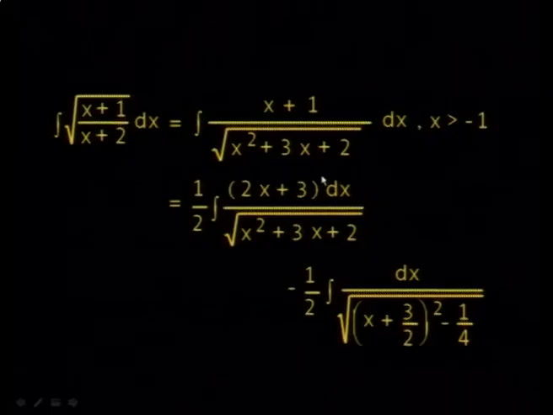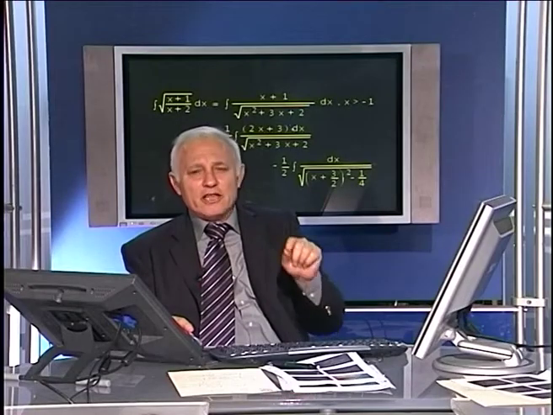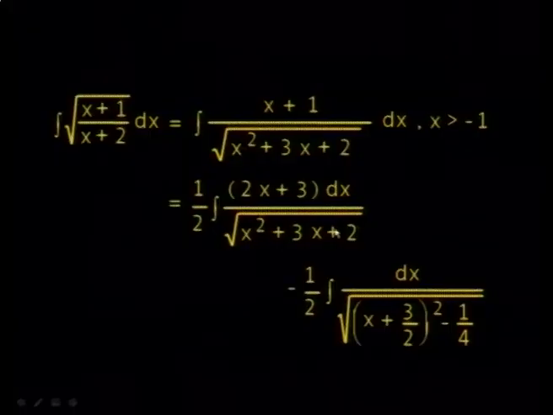It's a composite function with 1 over the square root of x and the function which is x squared plus 3x plus 2. And this is all multiplied by g dash of x, which is the derivative of the denominator here. So this is a form which is the integral of 1 over square root of x, which is the square root directly of x, and you obtain the composition with the function of the denominator. So this is a form of f of g of x, g dash of x.